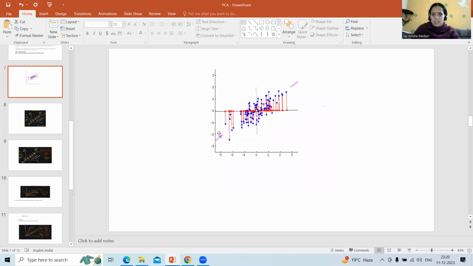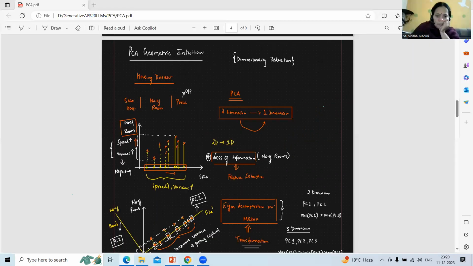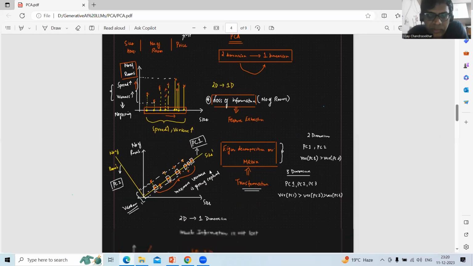This is a principal component because I will show this. This is another data. I just wanted to show this. Let's not complicate it, Suresh. Just go back to that. Can you go to that, if you don't mind? There was a PDF that you shared a while back, right? Yeah, this one. Just scroll on. Okay.